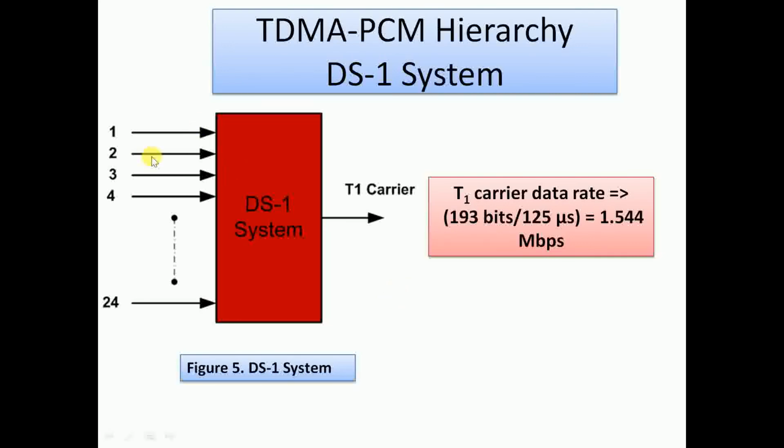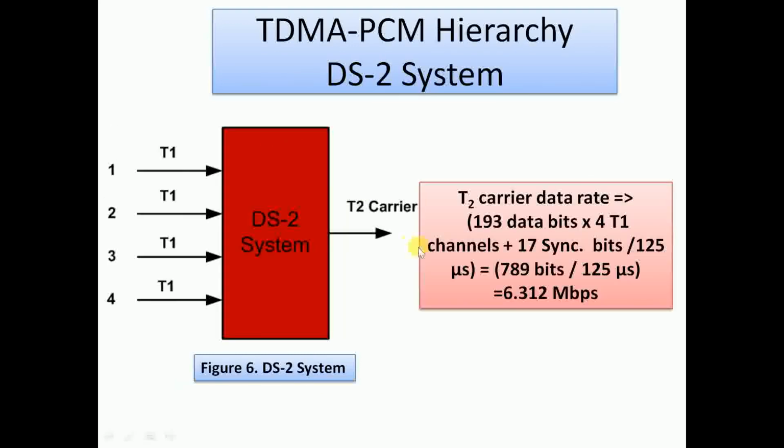What we have discussed is the T1 carrier. Here we have 24 individual channels where the information is coming at a rate of 64 kbps, 64 kilobits per second, and they are being digitally multiplexed to generate the T1 carrier. The calculation for T1 carrier data is the transmission of 193 bits in 125 microseconds, so that comes out to be 1.544 megabits per second. So that is digital system 1. This is the first level in the hierarchy.